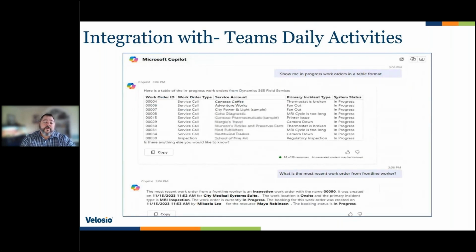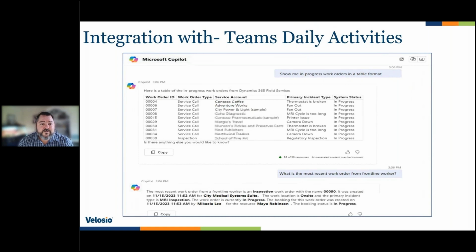So you can actually use the Copilot within Teams, and you can actually do reporting straight from Teams, real-time reporting, where you can, as you see from here on this screen, say, show me in progress work orders in a table format. And as you see, it lists all the in progress work orders. And then you see the next one down there. It's what is the most recent work order from the frontline worker.